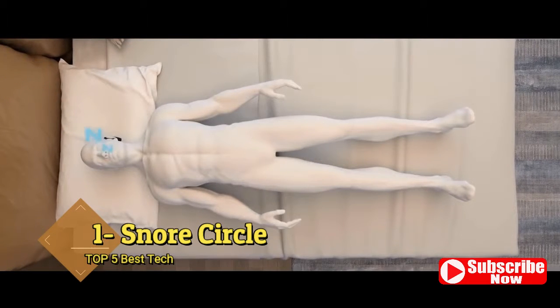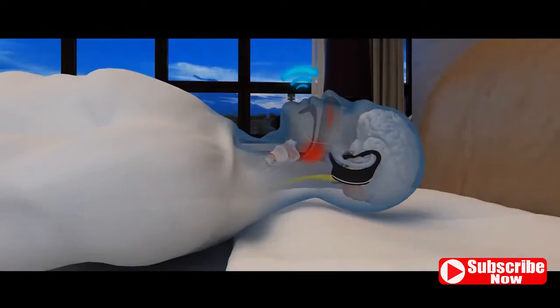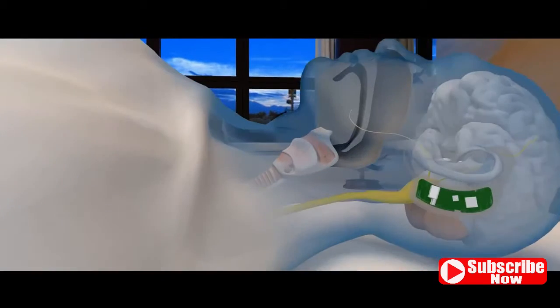Snoring disrupts your breathing rhythms, creating anaerobic conditions and leading to chronic diseases. While sleeping, your throat muscles relax and collapse, restricting airflow. This causes vibrations, which we hear as snoring. Snore Circle is a revolutionary solution to this problem.